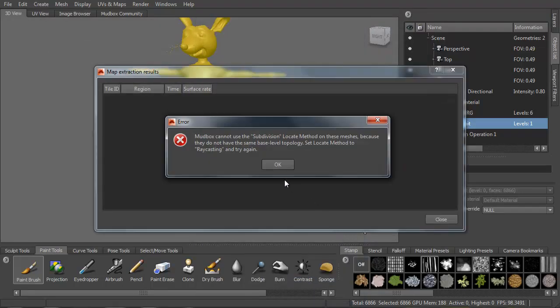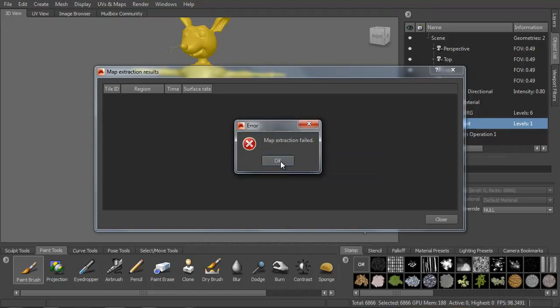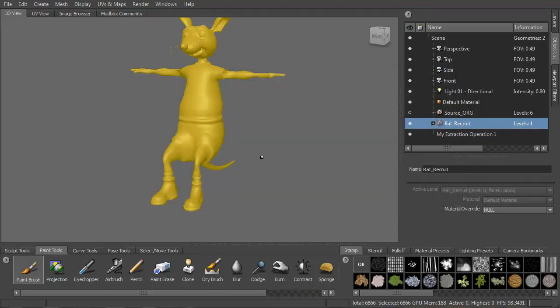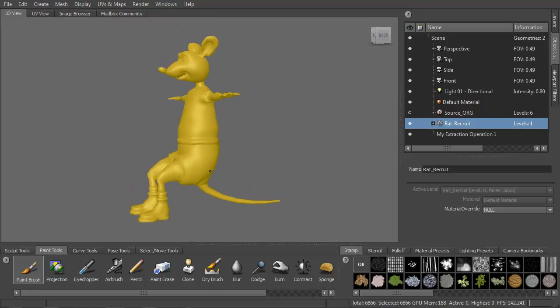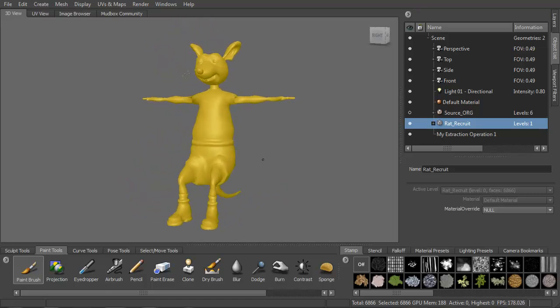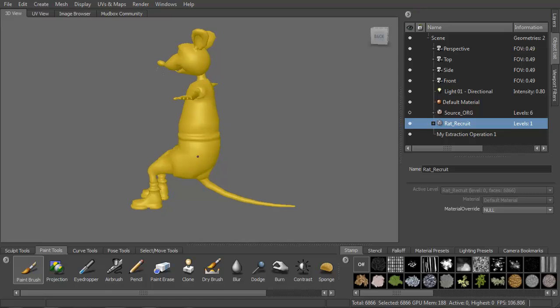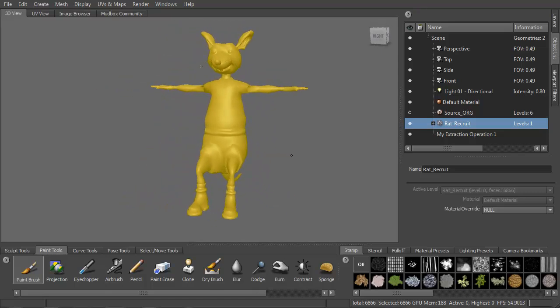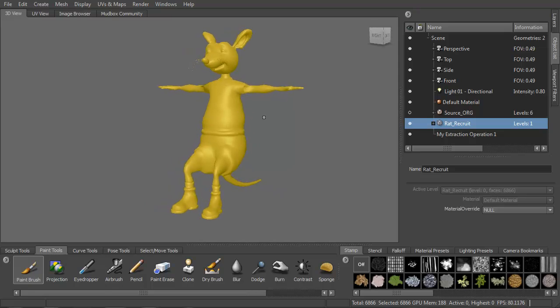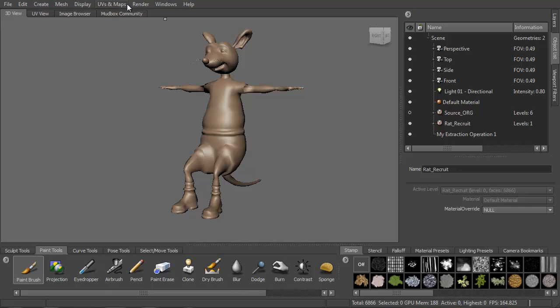Go ahead and preview it. I did not change the topology. It blooped at me and said I did, but I did not. However, because I split it, I think that the vertex numbers are borked, so we're going to have to do a different way. And this is what we're going to do.